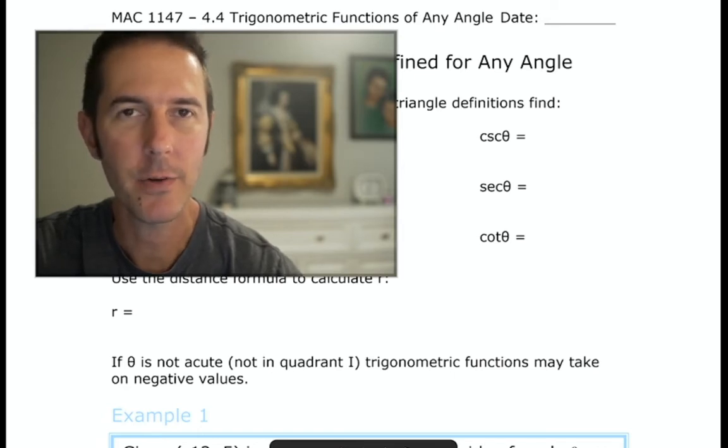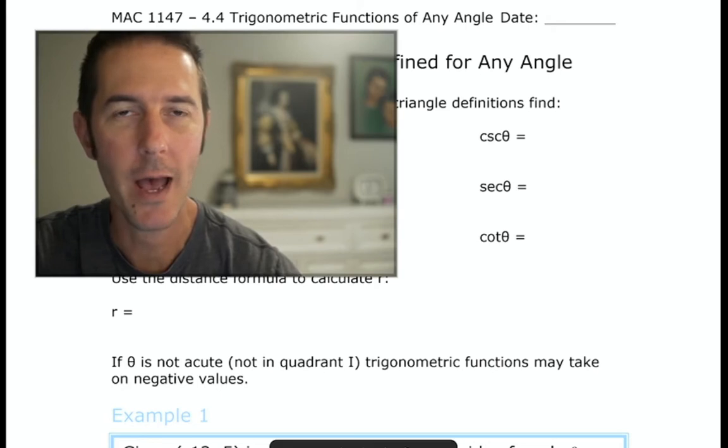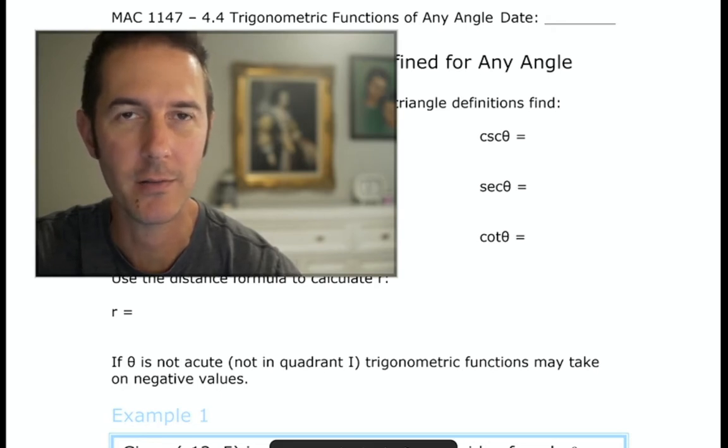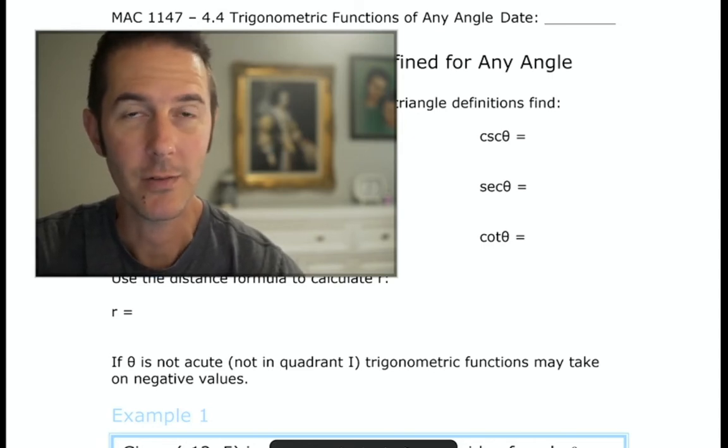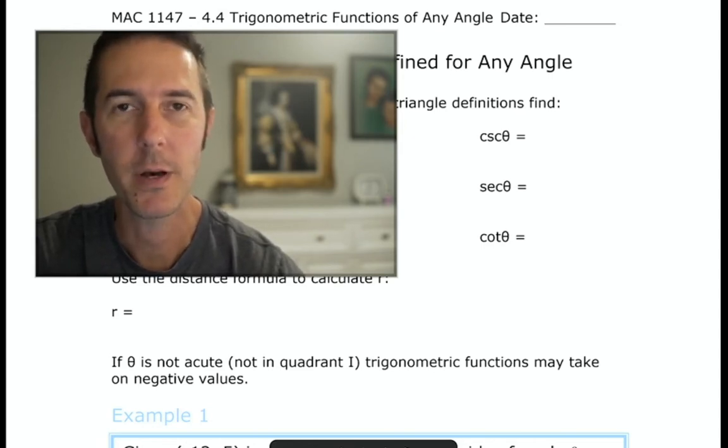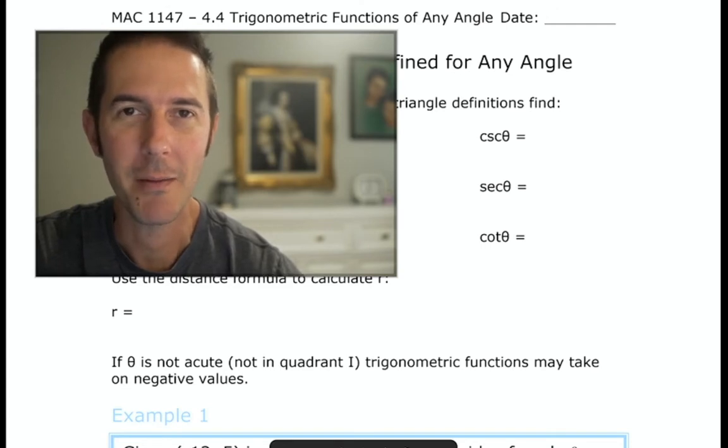And then in a later video, when we look at the graphs of the sine, cosine, and tangent functions in particular, I think those conversations are going to make the evaluation of the quadrantal angles considerably easier. So I'll mention that when we get there, but for now, let's take it from the top.